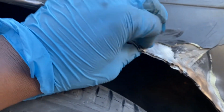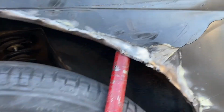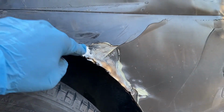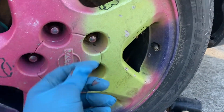The sides with the tacks on them are actually a lot harder to get up, but this little bar right here has honestly been saving my life. So I'm thinking about cutting this part off with the wire welder and hammering it up, but I can't get the wheel off because I think it has a specific locking key that I need. I wasn't given it, so this is the best it's gonna be right now. Gotta rock the Patrick wheels.